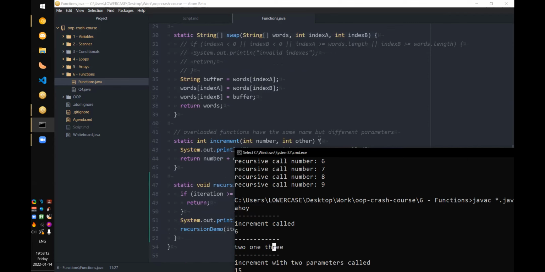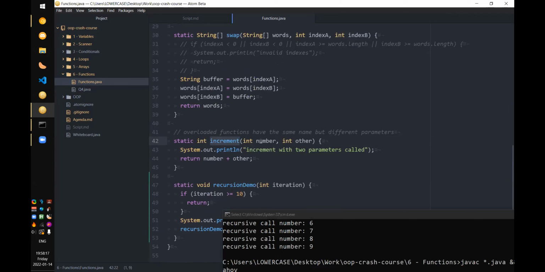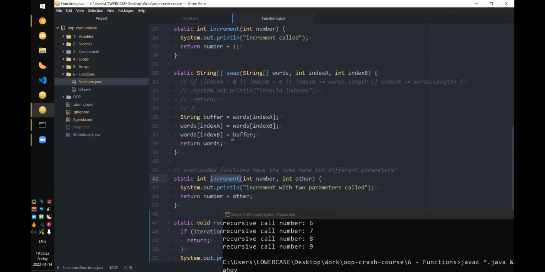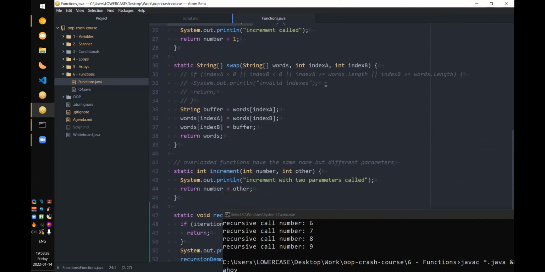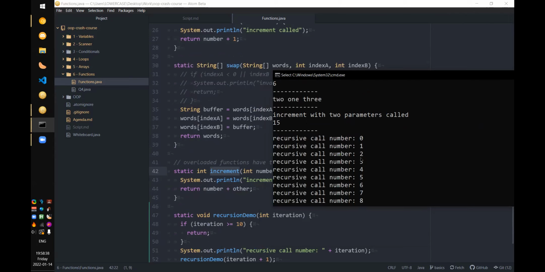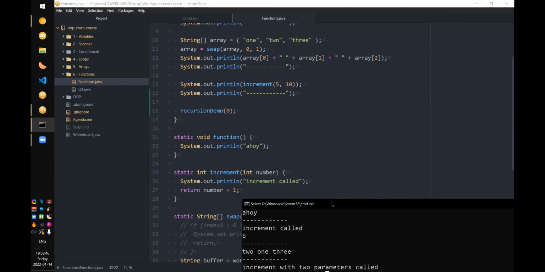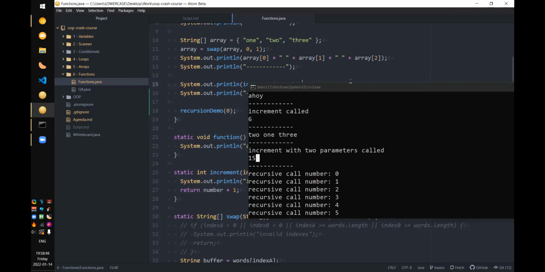And moving on, I just want to talk about overloaded functions for a second. So remember how we had a function with the name increment declared earlier? Java is smart enough to know which function to call if you have two functions with the same name but different inputs, which is just pretty handy. And whenever you do this, this function increment is now called an overloaded function, which is something that I am 90% sure the professors will ask you about on the test. So we have increment with two parameters, and this version of increment just adds them together. So we have 5 and 10. This prints out 15, behaving as expected.